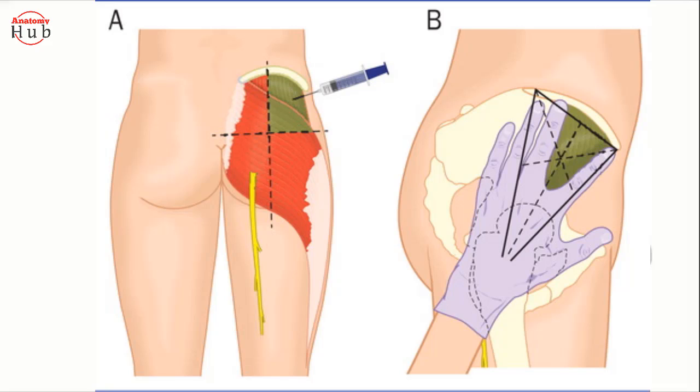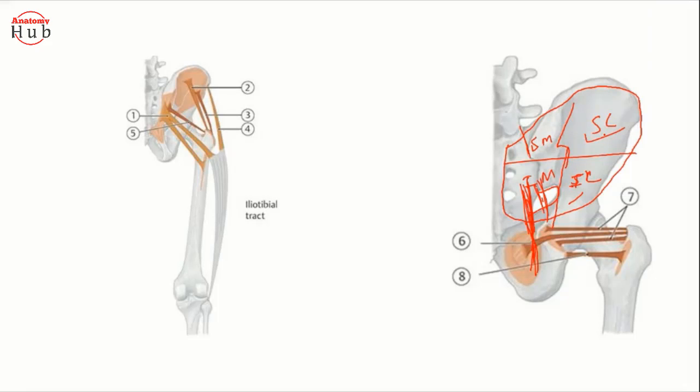So the superior lateral quadrant, because we are dividing this gluteal region into four quadrants, or above the line connecting the posterior superior iliac spine and the top of the greater trochanter, that is the safest site for the injection, that avoids damage to the large sciatic nerve and the gluteal vascular structures, right?